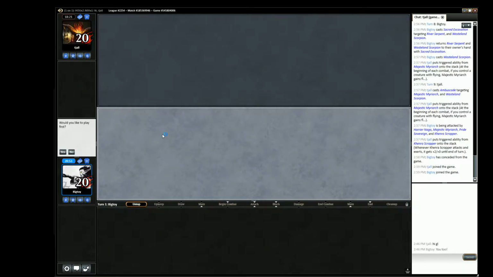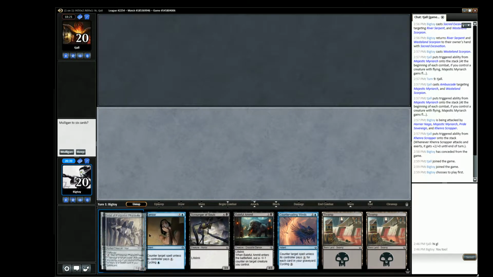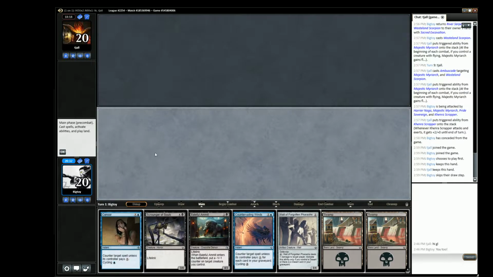Now, do I want to be on the play against a deck this fast? I still wasn't that impressed by how fast it was. It does have the Kinder Scrapper, which sucks. So, let's try yes. Watch me get a 1-lander this time. 2-lander and a 2-drop. Yeah, it's not super exciting, but I'll have to make it work.